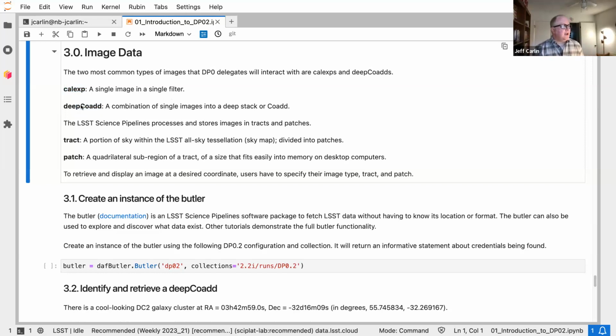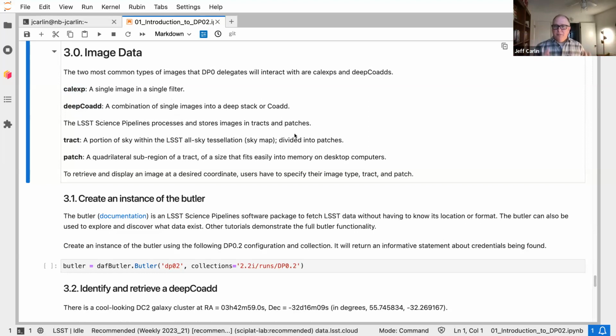When you're working with coadds, they are stored in things called tracts and patches. Basically, a patch is a 4K by 4K pixel image, because that's about as big as your computer can handle to work with in memory.